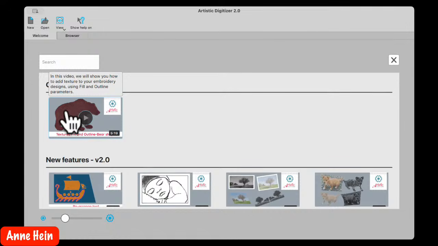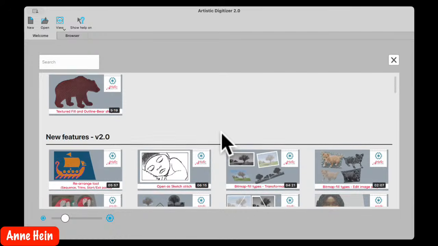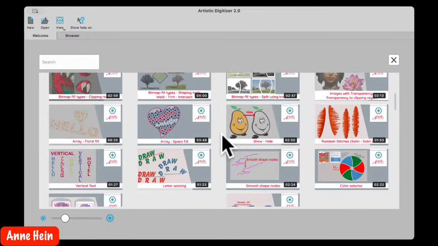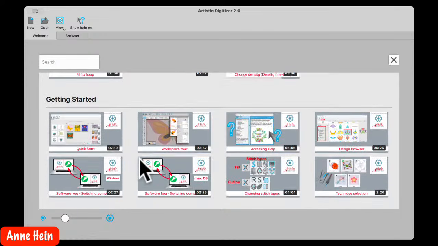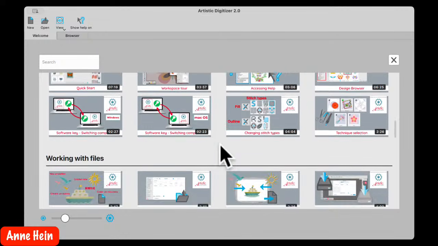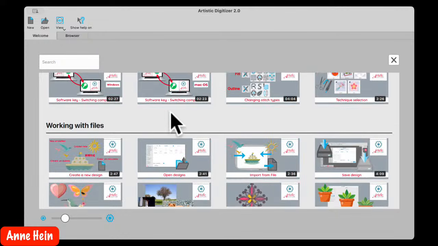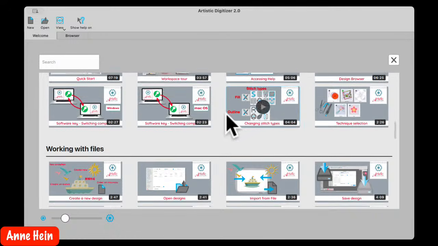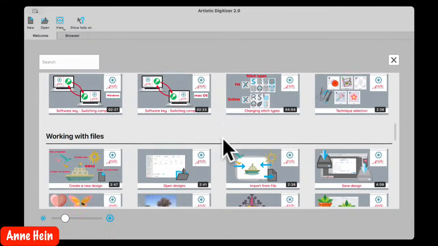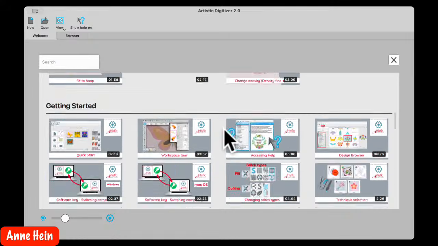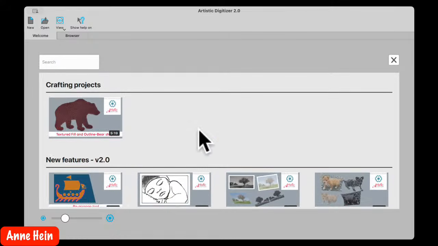So be sure to watch this one, and there's some examples in there so you can do that. But all of these, they have the new features here, and then how to get started with different things, switching computers, changing stitch types, working with files. So they've really sorted this out quite nicely, and I really love the look of the new videos.